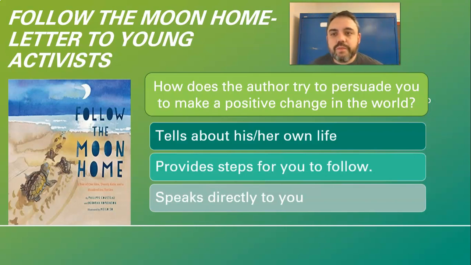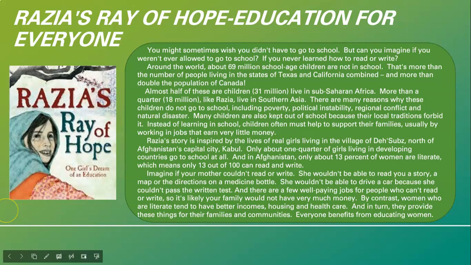Now, let's move on to another example, shall we? Well, I think we shall. This example comes from Razia's Ray of Hope, and in the back of this book, there is also a note, a plea, a piece of writing that is imploring or directed at people to get involved. And I have recreated that on your screen. So let's give it a little listen. It looks long, but it's not really that long. Don't worry about it. All right.